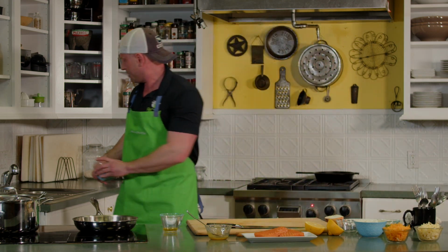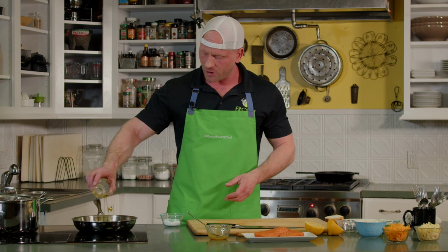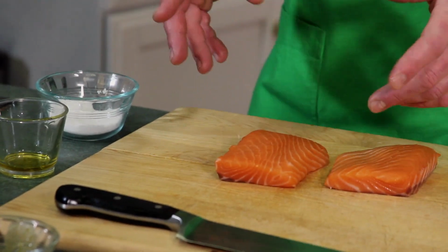So make sure you get a hot skillet going just like this. We're gonna get it hot. You want about a good, real high heat. And we're gonna add a little bit of olive oil to it. Just regular old EVOO, good old olive oil. You can have that go in there and you wanna really coat. The secret to cooking a good pan seared salmon is you wanna make sure your pan is hot and your fish is dry. All right, so this right here is some nice, fresh, good old Atlantic salmon.